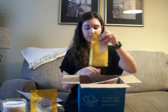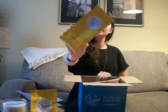And then we have another baking mix, and this is the Pumpkin Spice Muffin Mix. So last year in the fall kit I got the Pumpkin Spice Scone Mix and the Pumpkin Cheesecake Dip Mix. And the pumpkin scones were delicious. I have a second bag that I'm ready to use up for this fall. And I'm sure the Pumpkin Spice Muffins will be just as delicious.